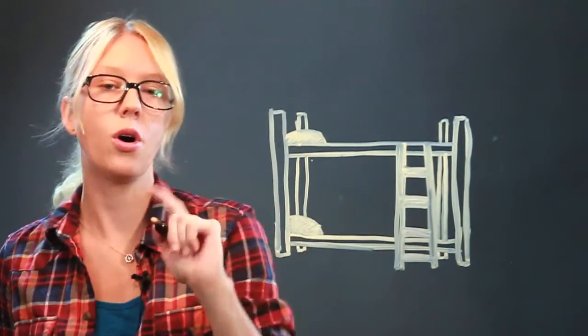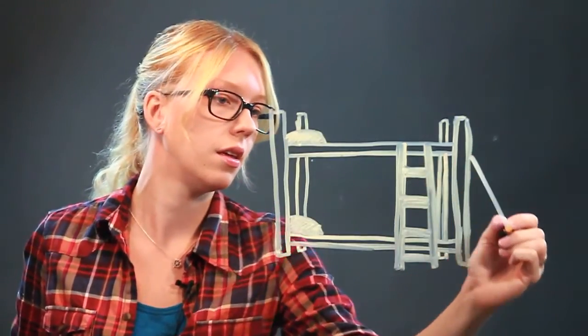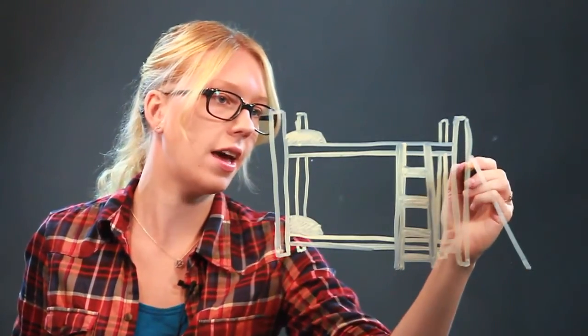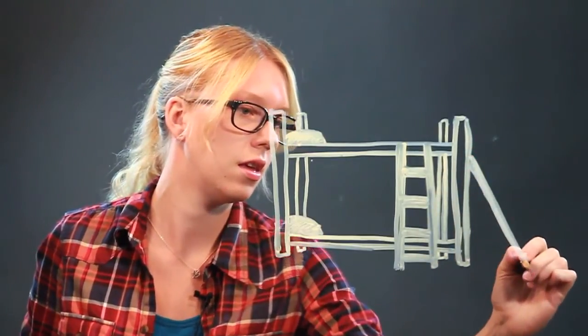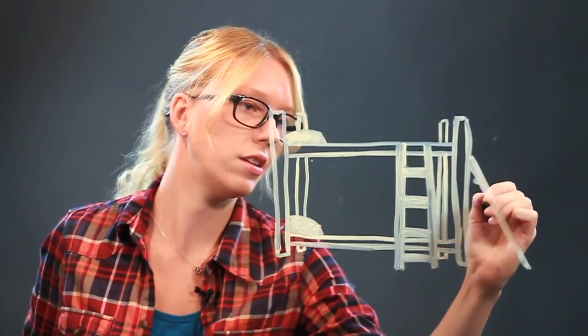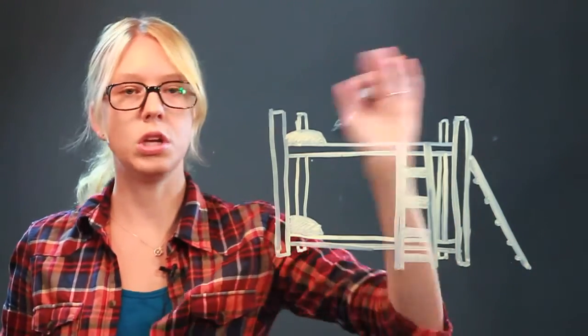So you can climb up that side. Or if you really want, you can put the ladder on the end. Make a straight line like that, another one to give it a little bit of thickness. And then I just draw little rungs. They're just little blobs on the other side of the line, so you can only see one side.